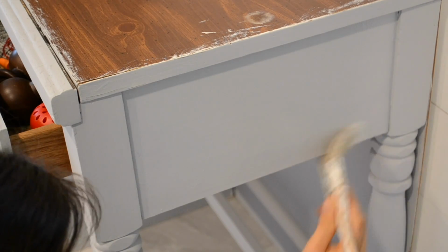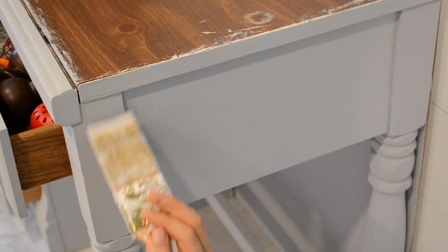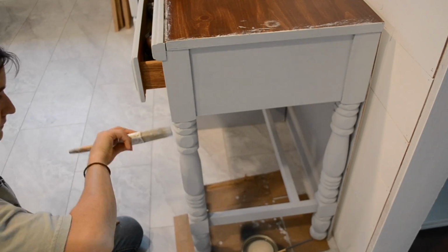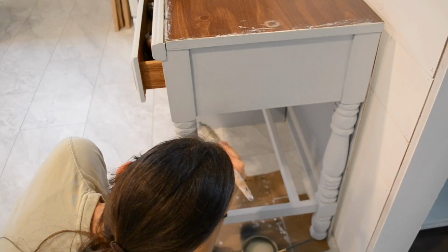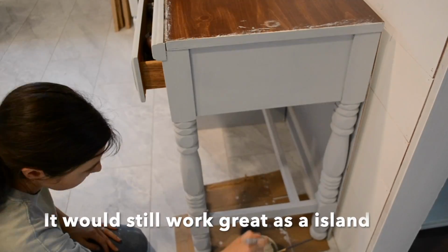So this is where my plans changed a little bit. Once I got into the kitchen, I realized that it wasn't going to fit very well in the middle of the kitchen as a kitchen island as I originally planned, but it fit very nicely on this wall beside my stove, so this is where it'll be home for now.